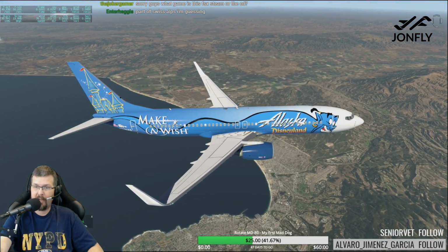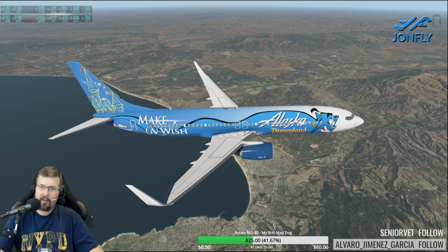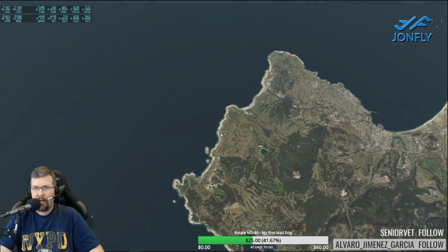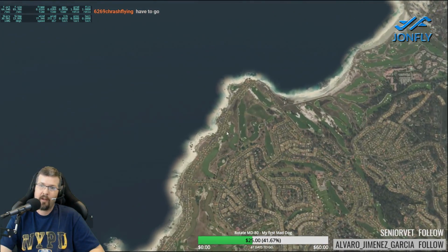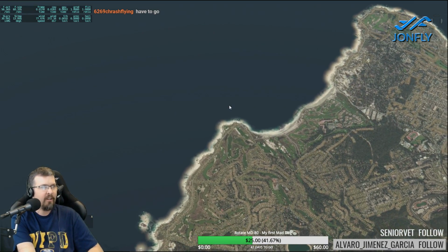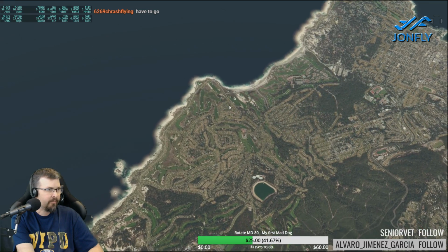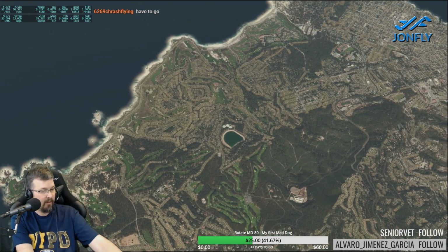I believe Monterey is below us, isn't it? Yeah, we're flying over Monterey Bay. It's off to our left, and then kind of underneath us is Pebble Beach and Carmel. Very important. This is an awesome golf course. Yeah, that's the Pebble Beach Golf Course. Have you ever been there? No, never have. Yeah, it's cool.